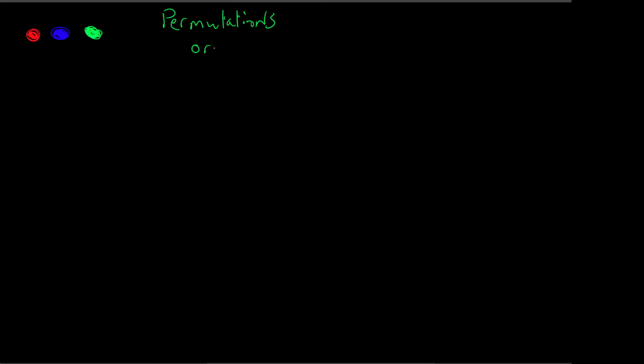It's an ordered arrangement of n objects. So order matters. If I have three objects and I need to know every possible order I can get from them, well, let's look at this. I can start with red and then have blue next, or have green. I can start with red, but I've already had blue next, so I should choose green next, and then blue.